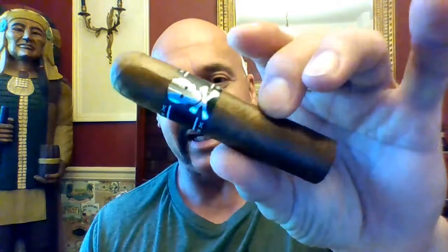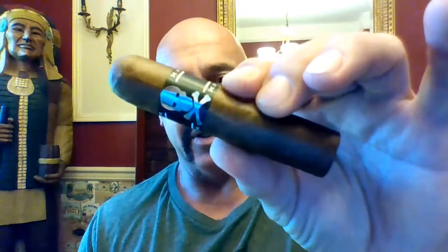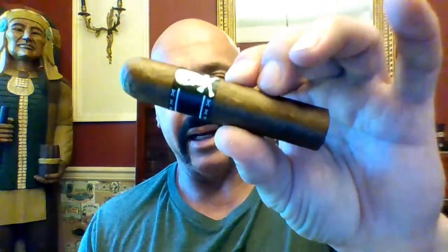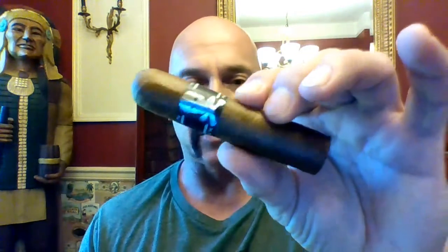Well, today we got a nice little cigar. And I say little because this is going to be one of the shorter cigars, but don't let looks fool you. This is the new Viaje Daisy Cutter 2020. You'll notice right away that the band is a little bit holographic looking. Well, it is. It's the first time they've used a holographic type ink.